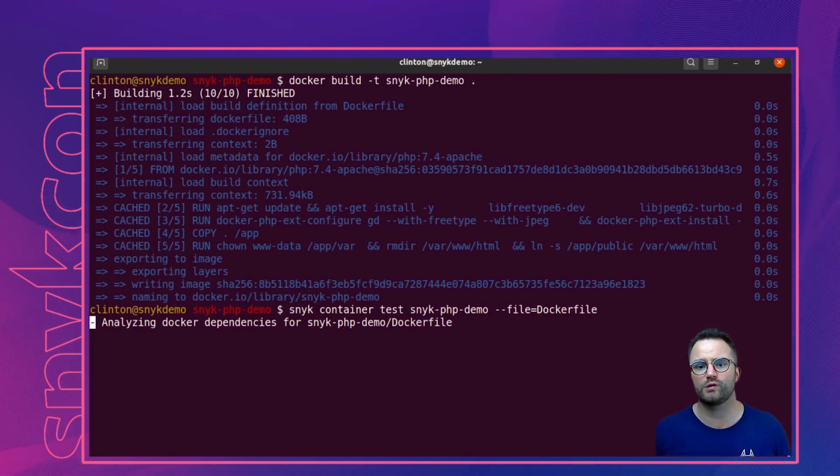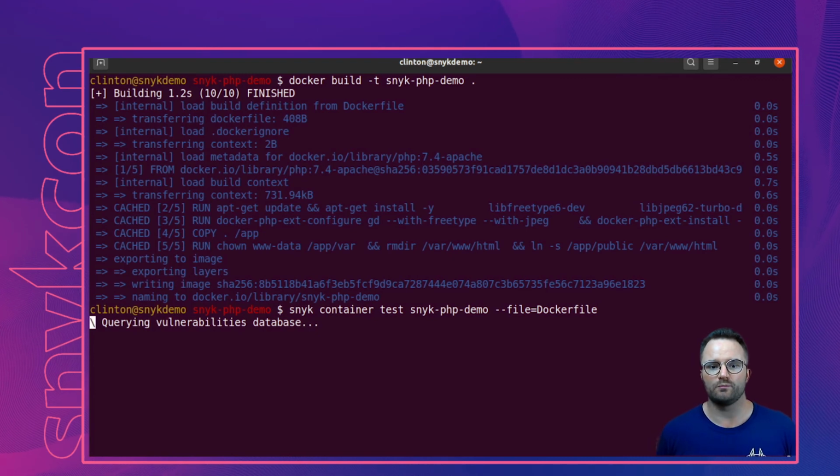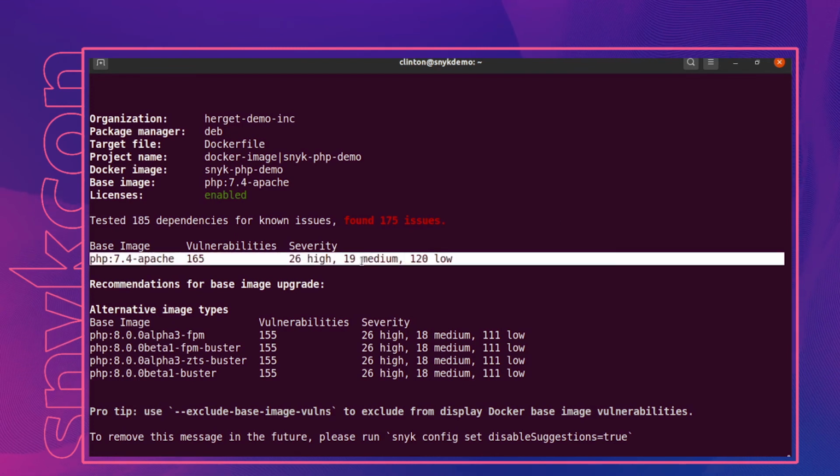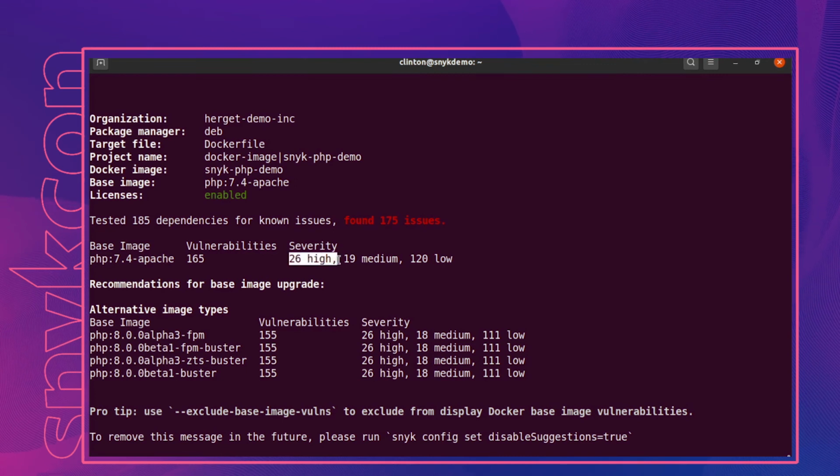There are many open source tools available that utilize Snyk's output to create HTML pages, CSV files, PDFs, and other formats. So Snyk has finished retesting my remediated container image, and I've managed to improve my overall vulnerability count and my high severity issue count substantially from what we saw earlier, which is not bad for changing just 2 lines of code. I can now go ahead and commit this code and create a pull request to merge it in, confident that my container is as secure as possible today.